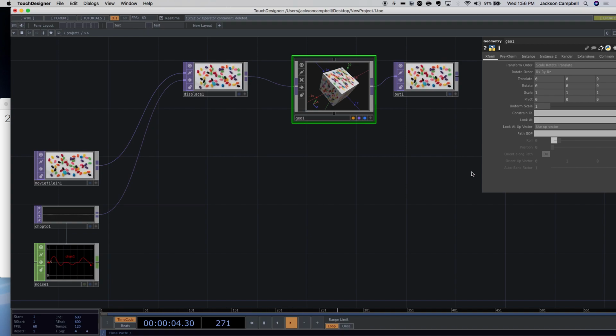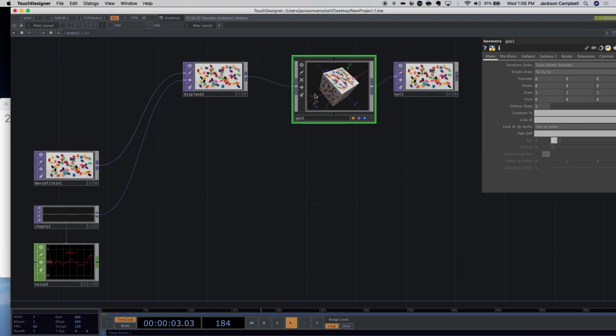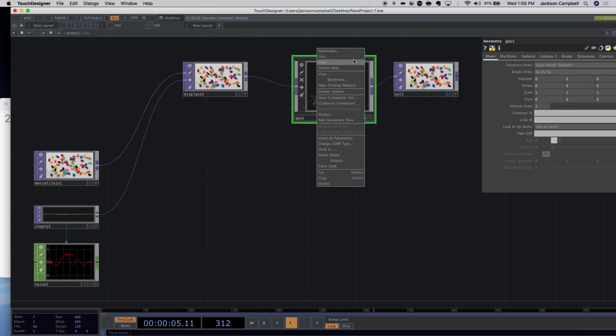Let's see. Right-click on one of the nodes, and you'll see the node menu. So this is the network menu, and this is the node menu. These are menu options based on this particular component or operator. Here I could cut, I could copy, I could delete.